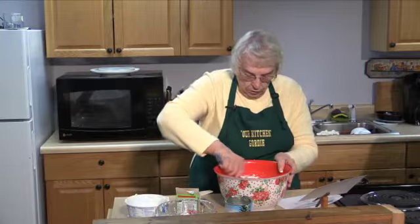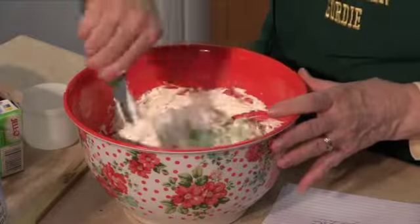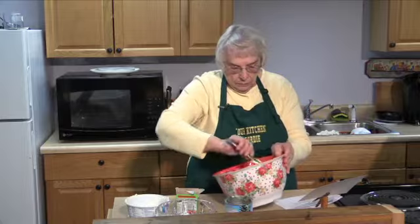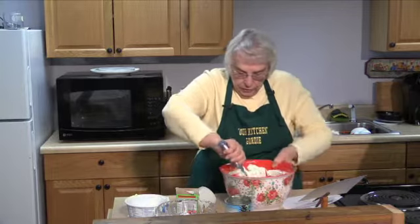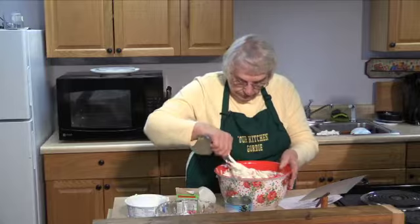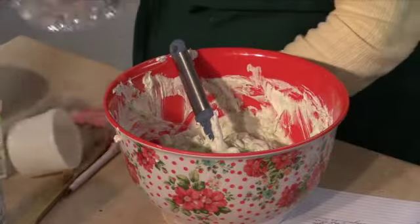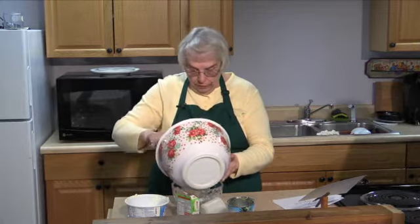You're going to mix this in with your pistachio pudding and your pineapple and nuts. Make sure you get everything on the bottom because it does stick a little bit. Okay, and this is what it looks like when it's all mixed up, and you put it in a pretty little bowl and serve it at your holiday meal, and everybody will like it because it's very, very good.